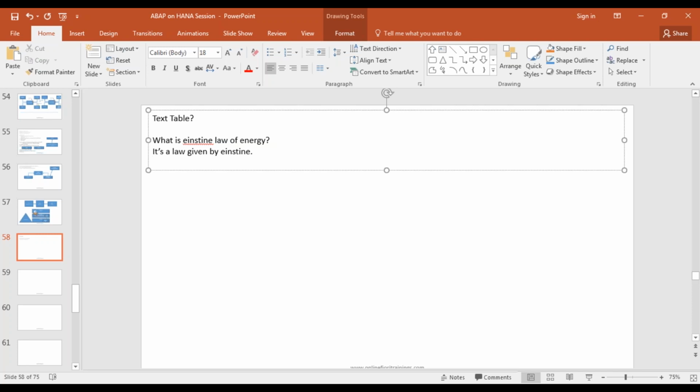And then you say, "Arey yaar, I gave all the answers right. I know everything. Still got rejected." Why? Because this is the answer you gave. What is Einstein's law? Law given by Einstein. Is this the law of Einstein? It's E equals mc square, the energy conversion principle, right? If you don't put E equals mc square, you're not going to get any marks. Whatever you write, even the whole Ramayan, you will not get any mark. That's the biggest problem, guys, in us.